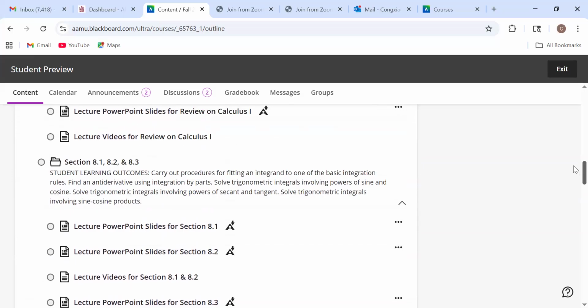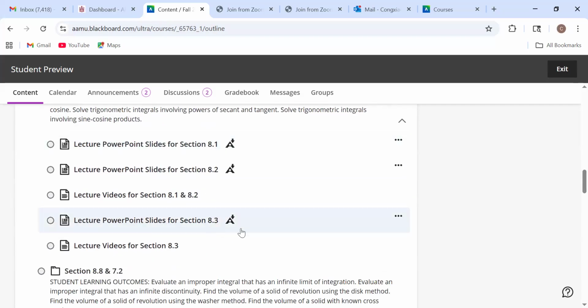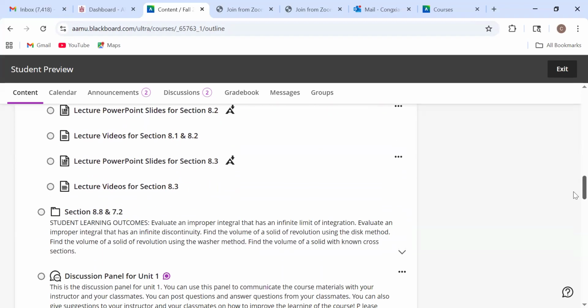And they also have a reading of the textbook. So they don't have videos. I don't think they have videos for the sections, but they do have an option that you can listen to the reading of the textbook, if that helps a little bit. So you can use those resources, and obviously my slides and the video, to study each section.